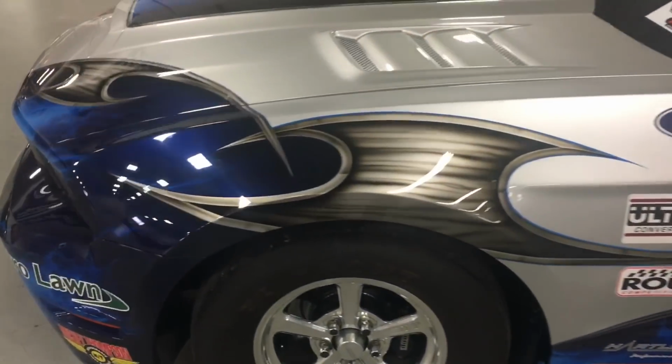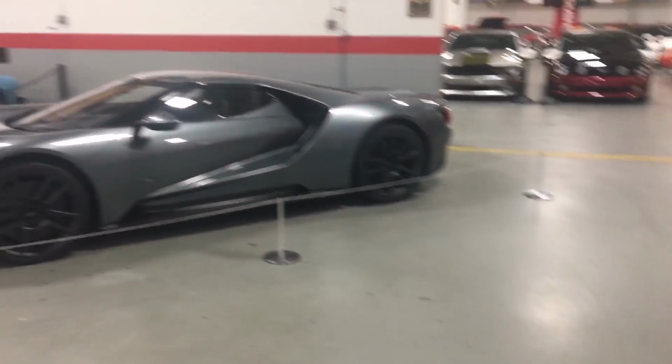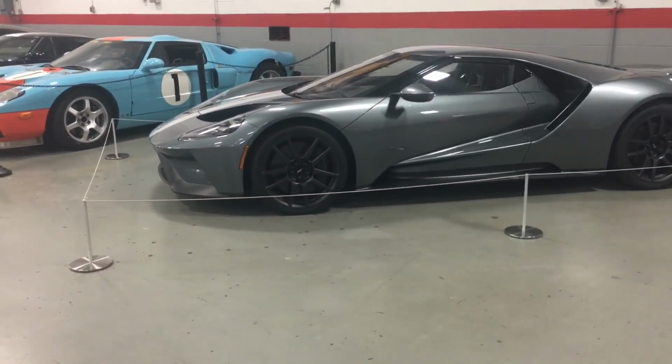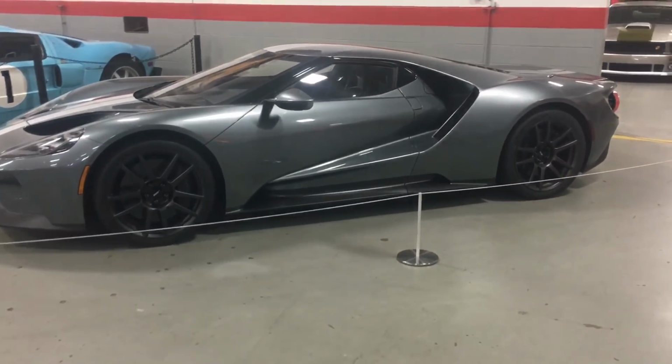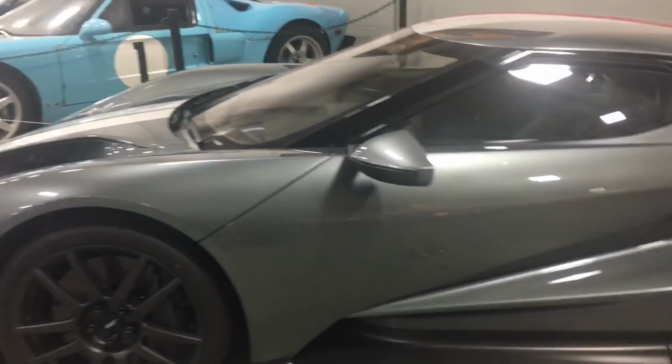You know what is also cool? I just look at this cool thing here. A little pinball machine. Look at this. Uh-oh. Is that Roush's personal? Yes. Holy cow. That's the old prototype.